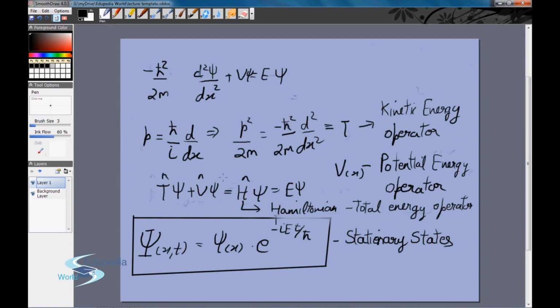And this is another more satisfying way to write the time-independent Schrodinger equation, which is simply that H psi is equal to E psi. Which means when you apply the Hamiltonian operator or the total energy operator on psi, you get E multiplied by psi. So that tells us that E is the total energy. So in stationary states, not only is the expectation value of everything constant, but E is the total energy, and it is the energy of this state.